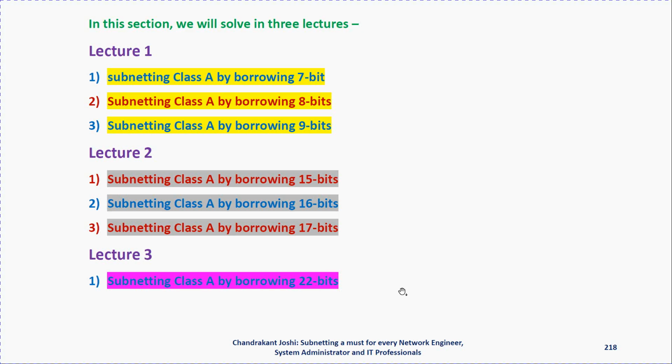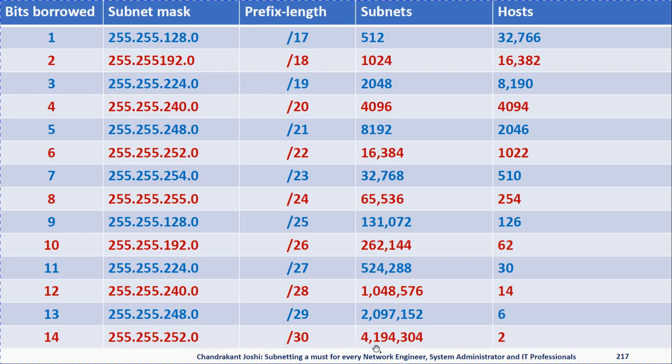There will be /30 for class B also, and we have also seen /30 for class C. This is exactly the same as class B and class C, but the only difference is this will have a lot many number of networks. In fact, we have seen more than 4 million subnets. In either case, there will be only 2 hosts. For class B, this will be /30, and there will be 8 bits less. So 2 power 8 is 256. If this number is divided by 256, that many subnets will be there.